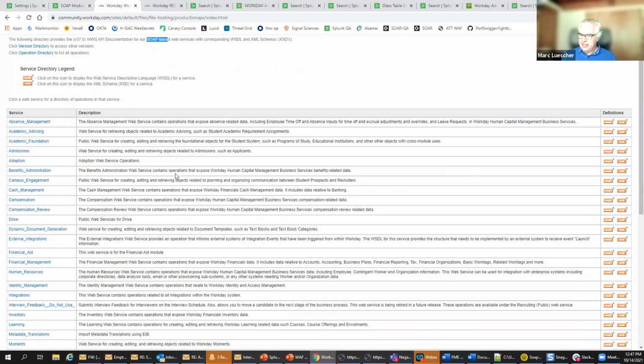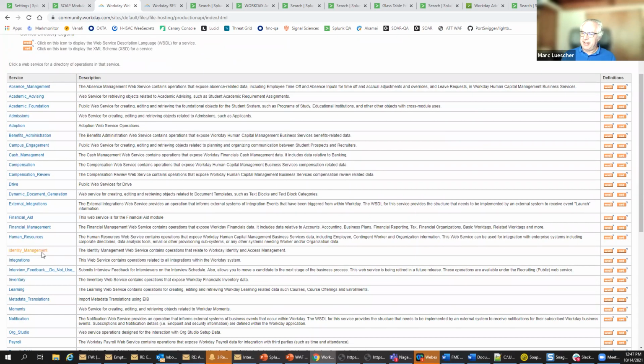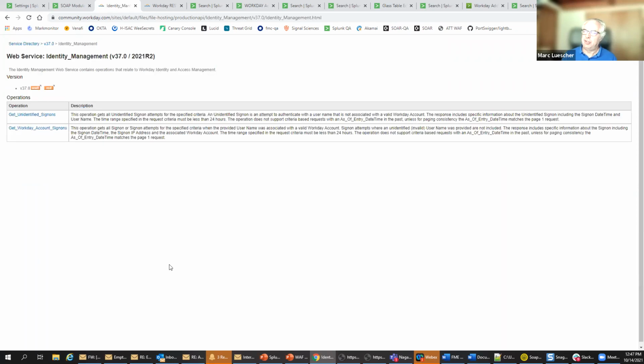and you will see that there is a WSDL, which is called identity management. If you click on identity management, you can also download the WSDL file and the XML file here. You will see there are two main APIs available.